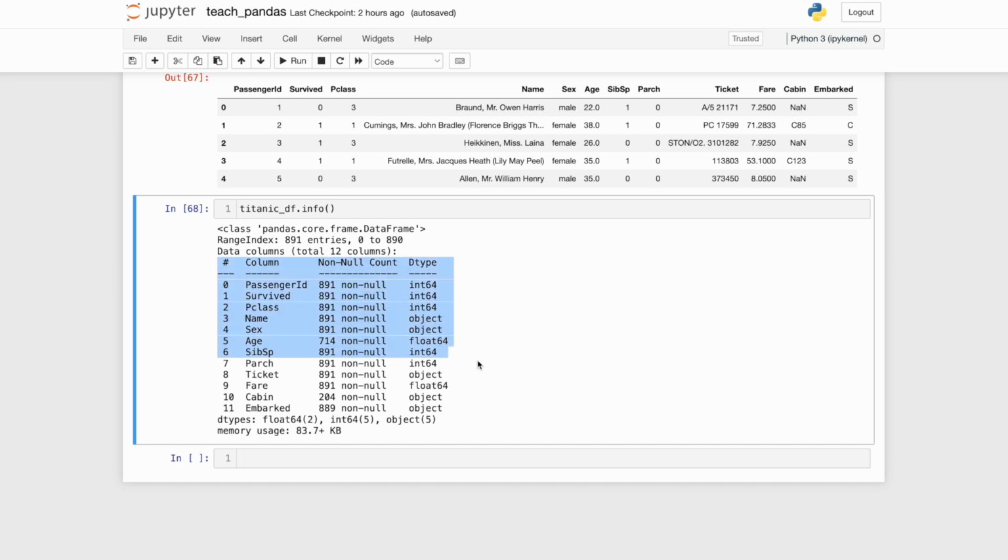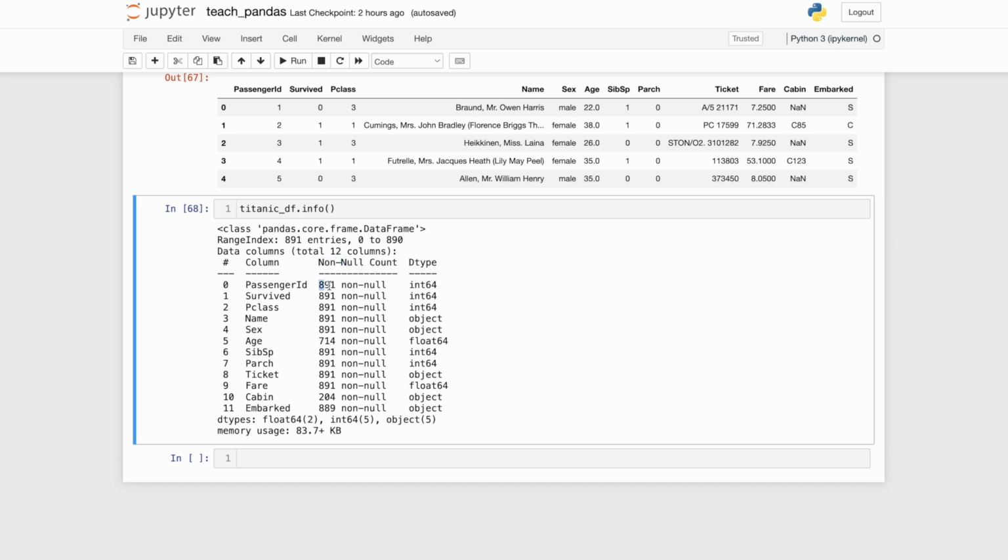So this can also be referred to as a data frame. Now for the columns we have, it gives us all the column names. Can you see the column names are all here? Then it tells us the count. This count is for non-null values: any entry that has no value is not counted.